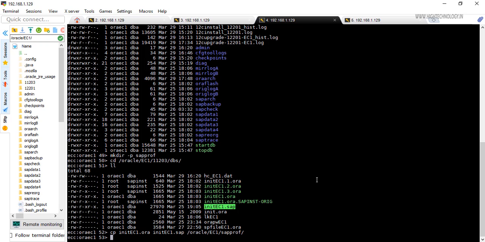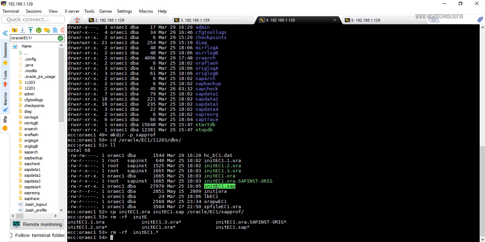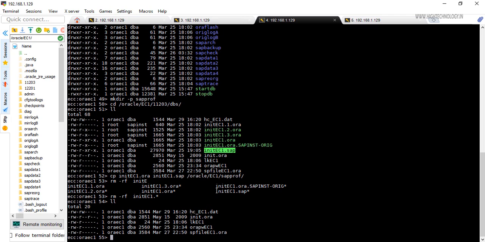Now we have to remove them. So for that, use this command SAP... done. And now what we have to do is remove this particular file, the sp file EC.ora.